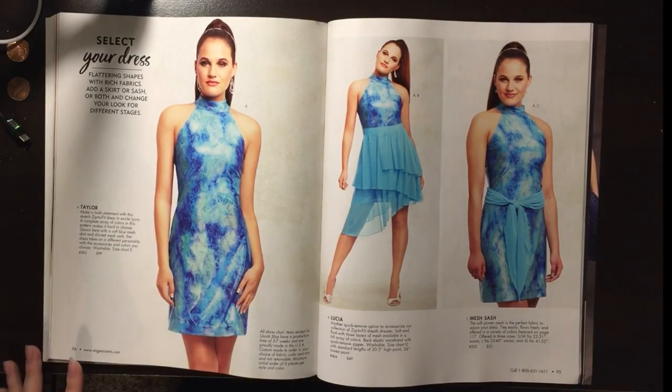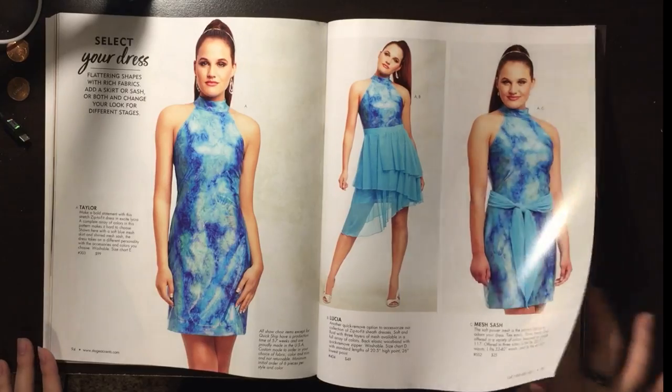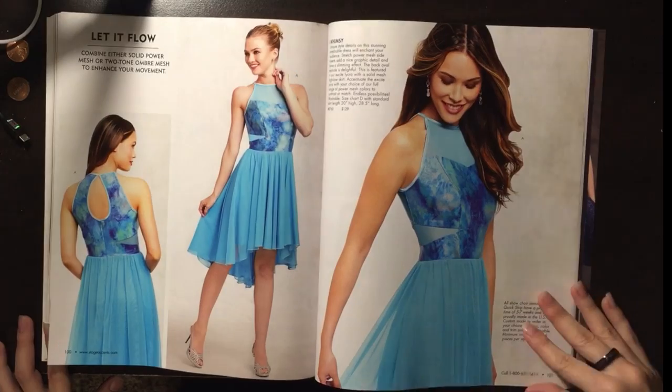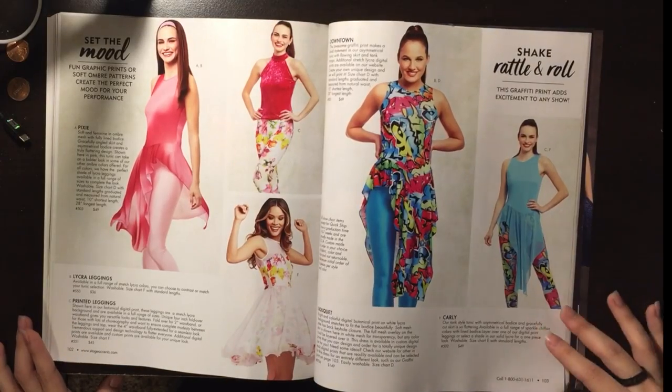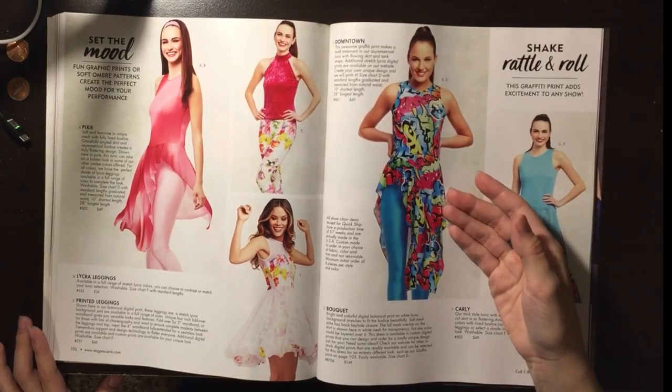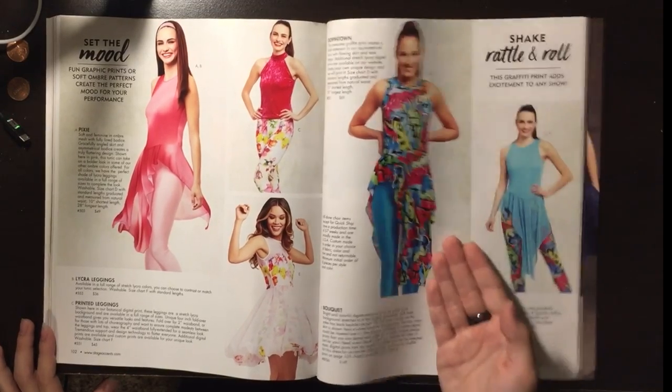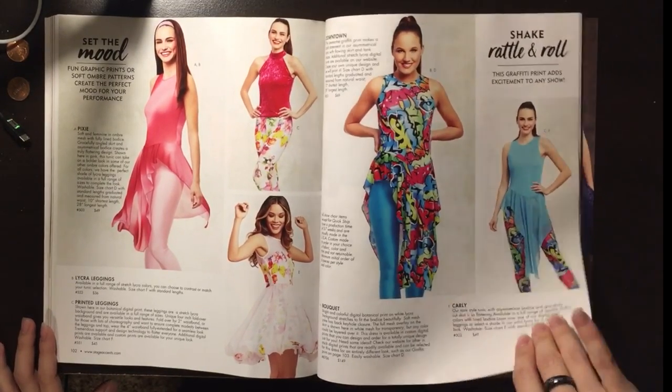Oh, God. Ew. That's distracting and ugly. Still pretty ugly. Very ugly. What? Ew. Literally what? What is this? This is disgusting. No. No one wears this.